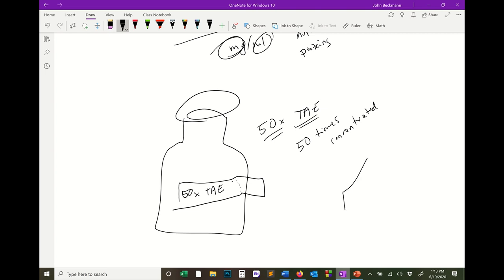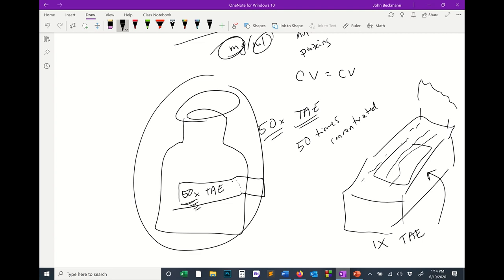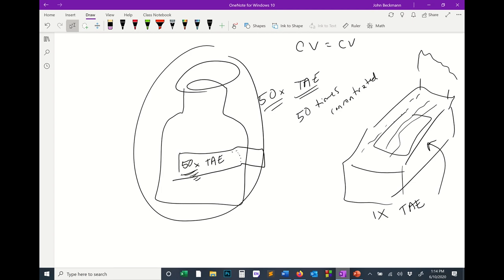So when we run a little agarose gel with our electrodes, when we do our electrophoresis, okay? The buffer that goes in there is 1x TAE. Okay, so that means what we would do is we would use the CV equals CV formula. We would come to the stock solution of 50x TAE, which is 50 times concentrated, and we would say, how much of 50x concentrated volume, how much will we need to make 1x?